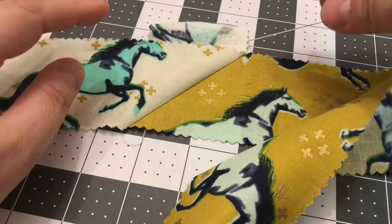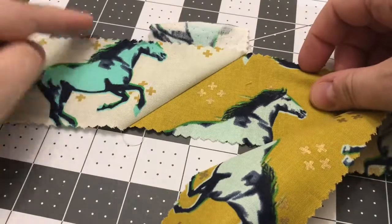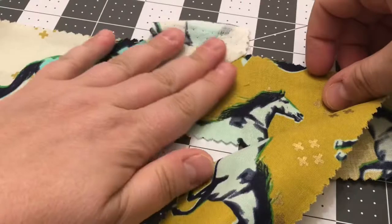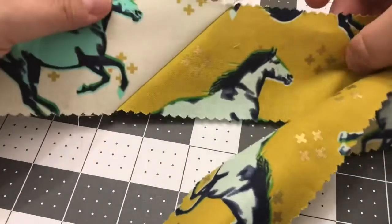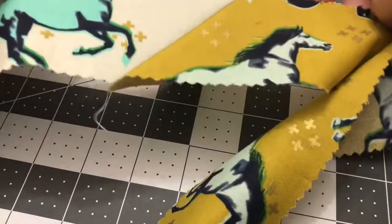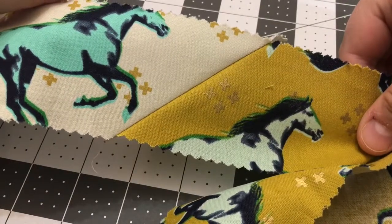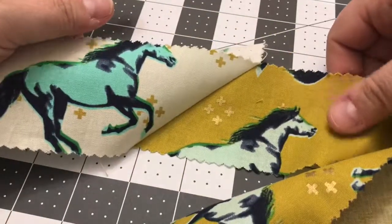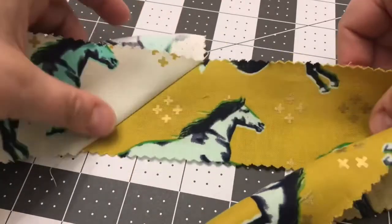Once you've got all your strips together, and again, these are 2.5 wide. I think some people do their binding at 2 1/4, but I like to have just a little bit extra to work with, so I always do mine at 2 1/2. Plus, when you get a jelly roll, they're all cut to 2 1/2 usually, and then you don't have to recut them. So what I'm using here are just remnants of a jelly roll.